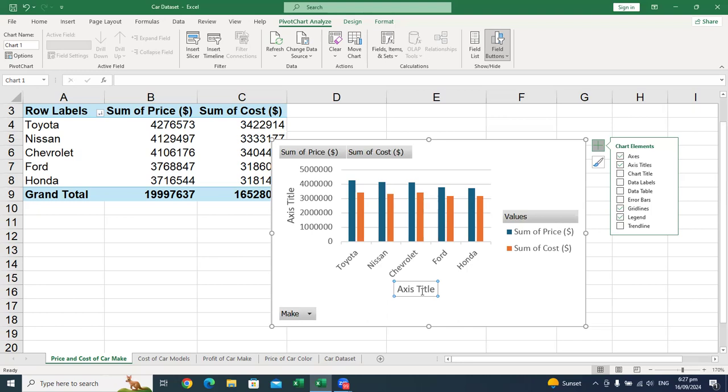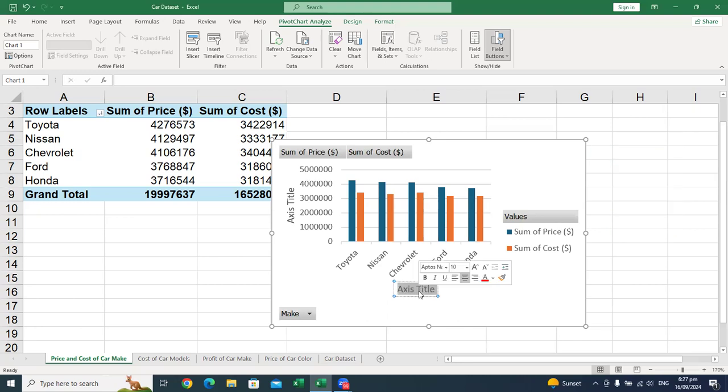So for you to name it, just double click anywhere and just name it cars. So anybody seeing Toyota, Nissan, and the likes, and then looking at the title, they know, oh, okay, they are talking about cars, because you've already named your axis.